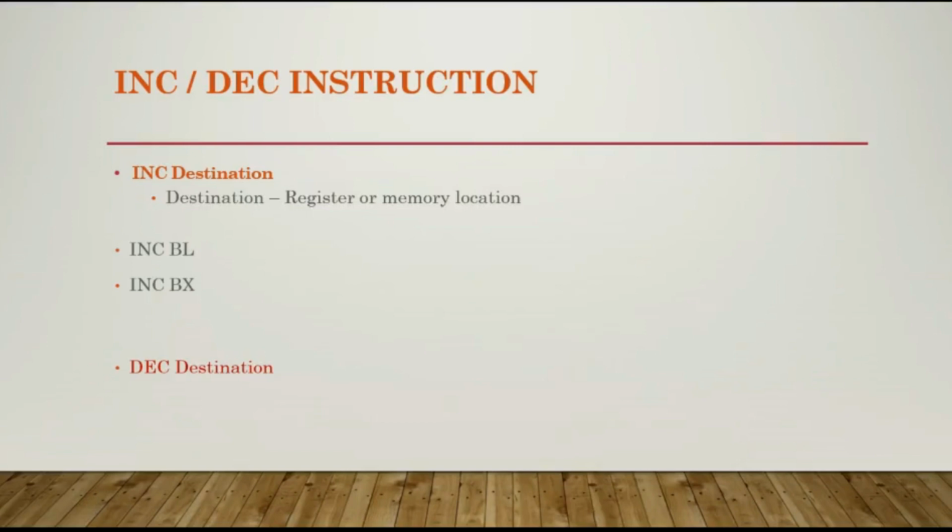There are multiple ways of writing the memory location. Here you can write INC BL. So what will it do? Let us assume that BL has data 23H stored in it. After executing the instruction INC BL, the content of the BL register will be incremented by 1 and now it will be 24H.